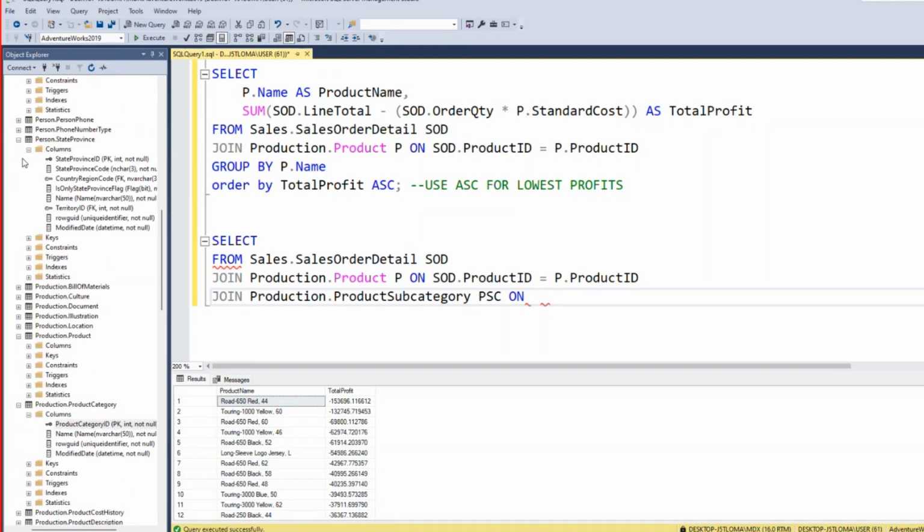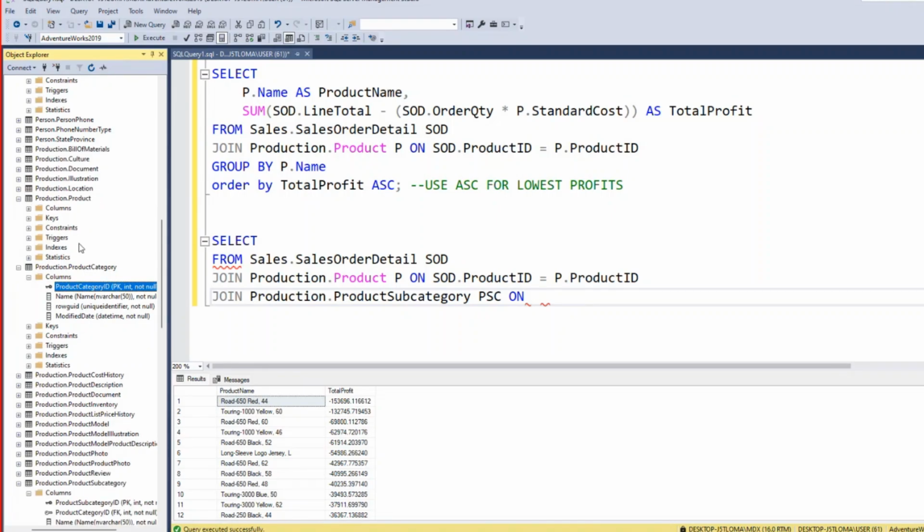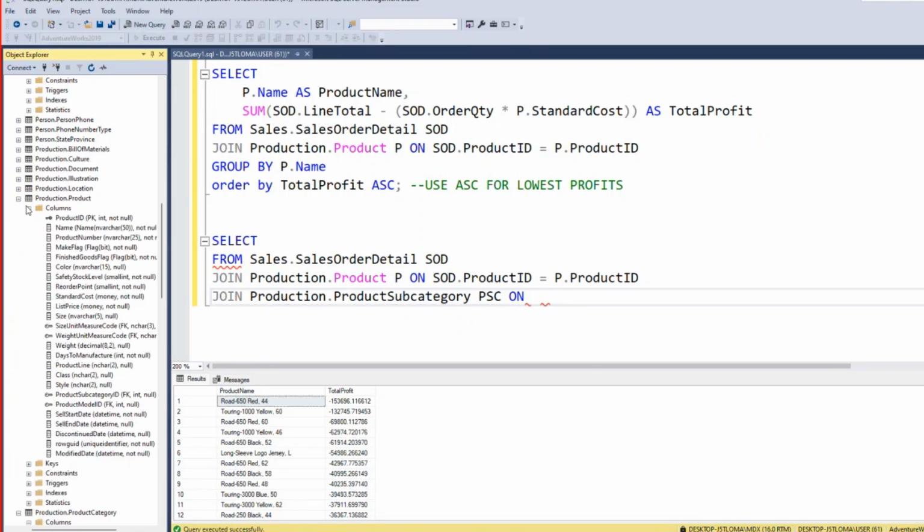There should be a column in the product table that joins category and subcategory, one way or the other. Yes, this is it. Inside of the product table, there's a product subcategory ID. Perfect.